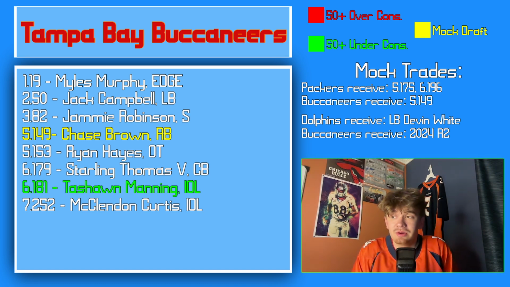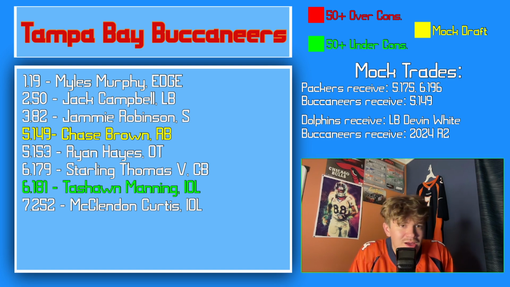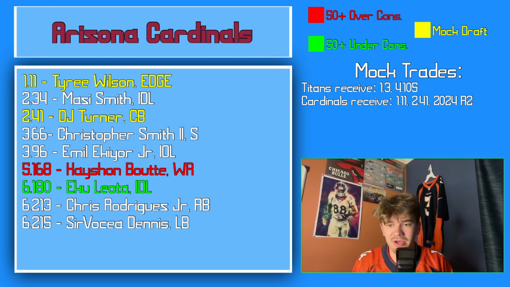Arizona is now up. We're going to go through now the NFC South, or West. Sorry, not South. We just went to the South. But let's start with the Arizona Cardinals. As I said, they had that mock trade earlier where Titans trade up to pick number 3. So the Cardinals trade down to pick 11, and they still get Tyree Wilson.